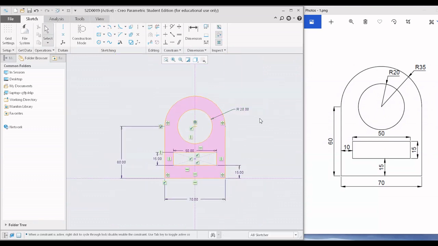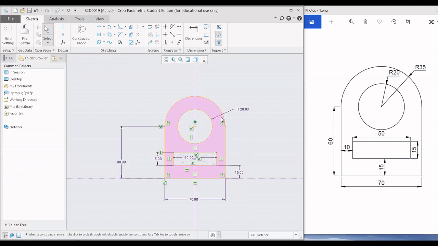We have all the dimensions. So this is the first approach I have worked so far. I created the base, then the longitudinal sections, two line segments, then joined them with the arc of radius 35, and after that I created the holes. So in this process I created the total section, the total material, and made a hole and a slot. This hole is a material removal process and obviously this slot is also a material removal process.